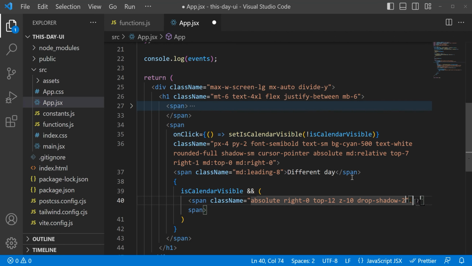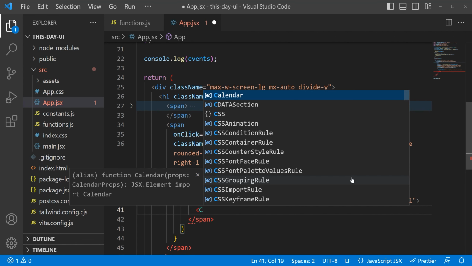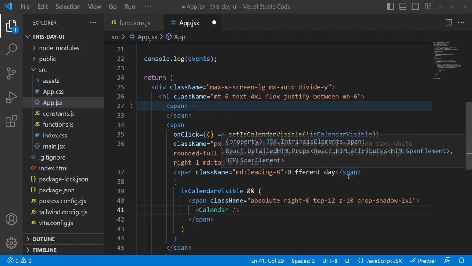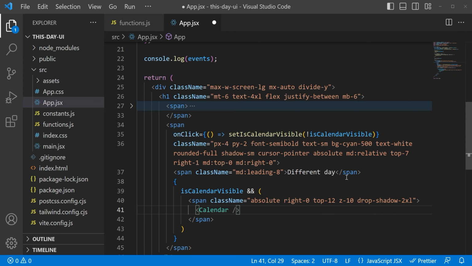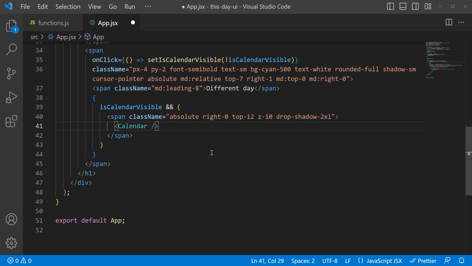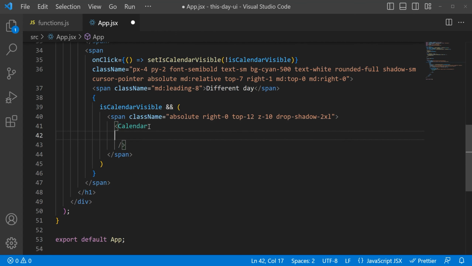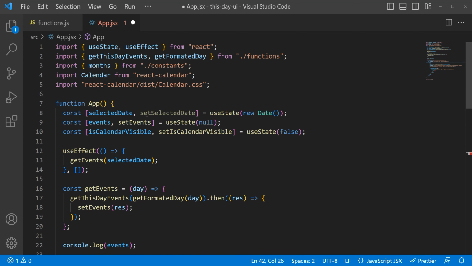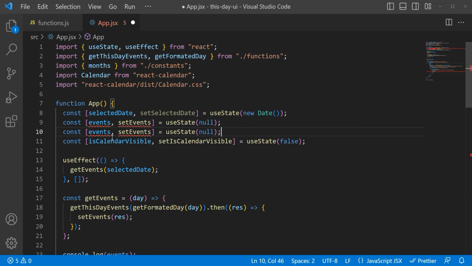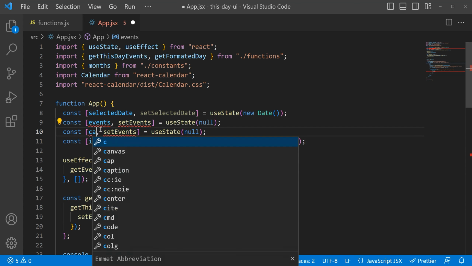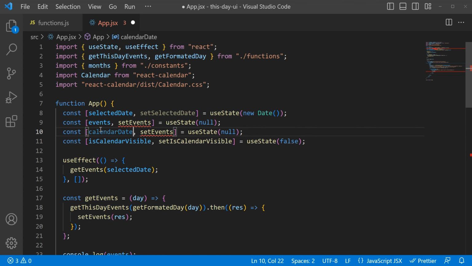Now inside of this span, let's add a calendar. And let me close this folder so that we can see better. So for the calendar, we want to add a value to the calendar. So let's add a value, and we need to create this variable. So we can copy this one and let's name it calendarDate.